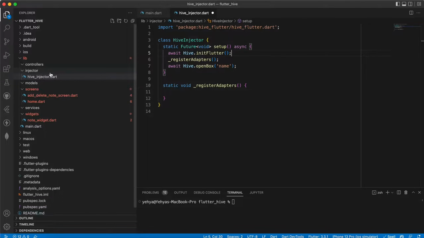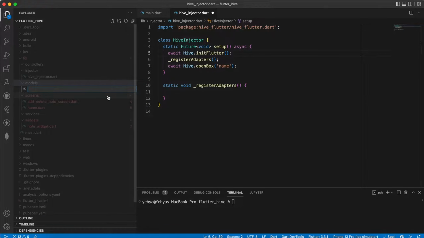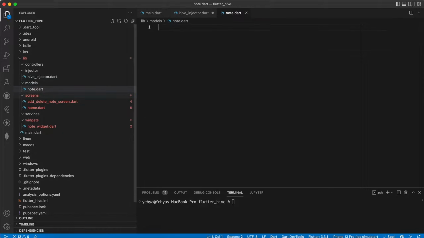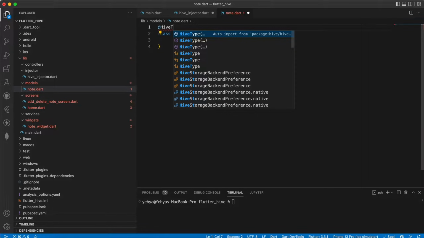So first thing we need to do, we're gonna create a model. So inside here I'm gonna say node.dart. Now you can definitely create classes using Hive. To create a class, it's really easy. You can just say class, let's call it Node, and we can put some decorators. So inside here I'm gonna add HiveType.